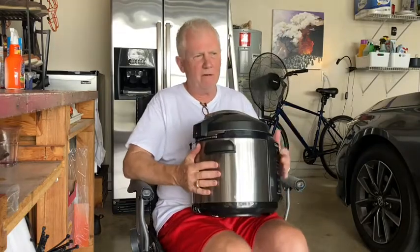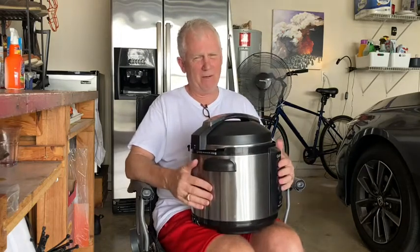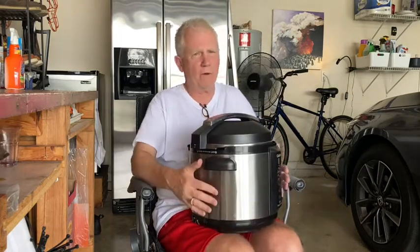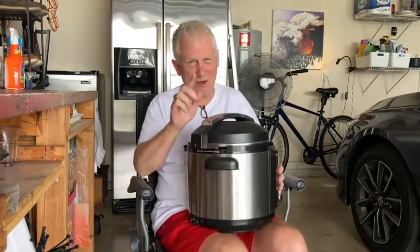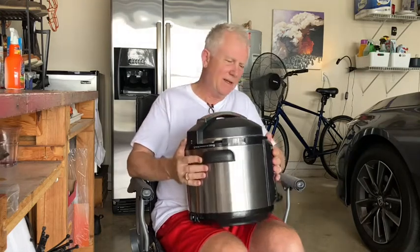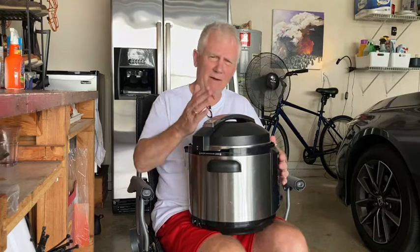Anyway, R2D2, Star Wars era. If you don't know what that is, you probably haven't been on planet Earth in the last 40 years. But anyway, he looks like it. He performs like it. Doesn't talk though, which is a big plus. And we're going to use him for the corned beef brisket. It's about 70 minutes. That'll be phase one.